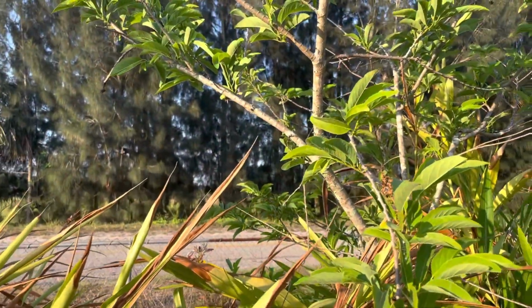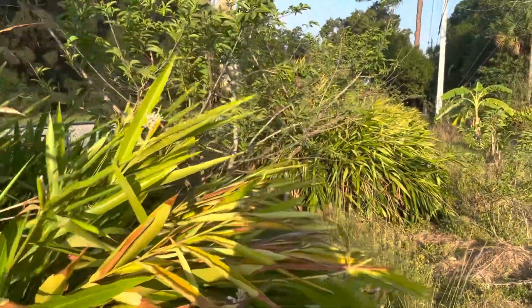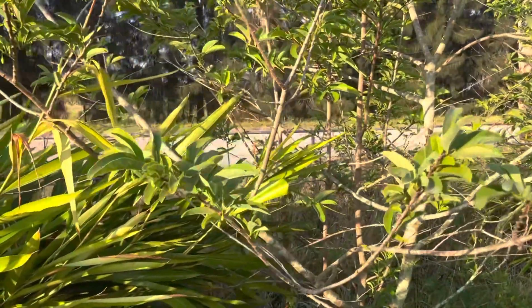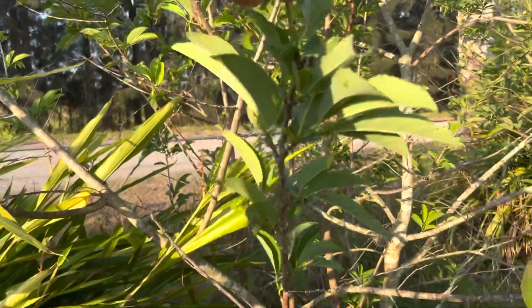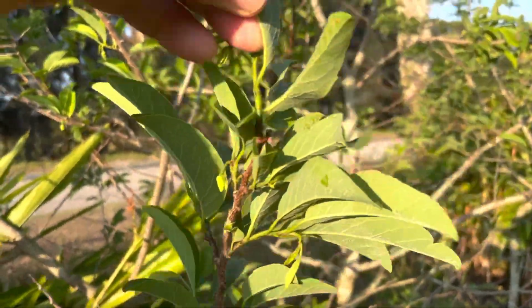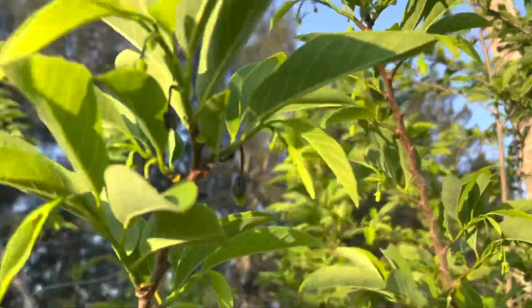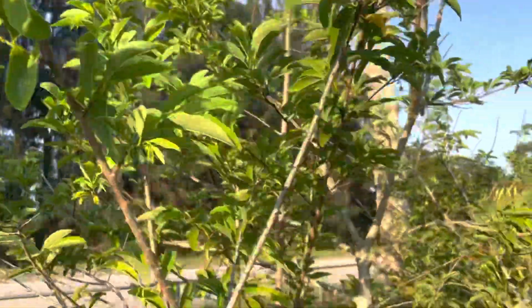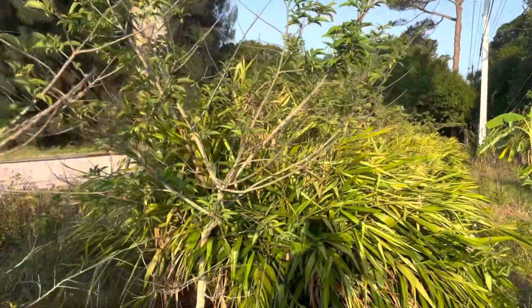I didn't plant hundreds of sugar apples over there, so I only had like 5 trees, but they all produce fruit twice a year, and they don't lose their leaves, the ones on the beach. They stay evergreen. These lose their leaves. This tree is loaded in little flowers. Usually once it starts doing that, it'll start pumping out some fruit. I'm sure there's fruit on it.